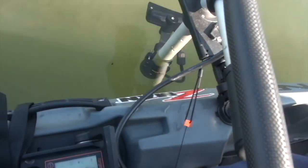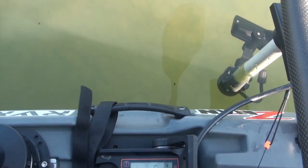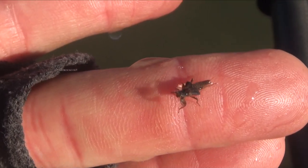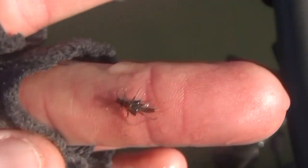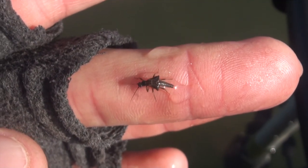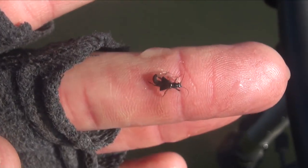But they eat these, so many at a time. A little wiggling. Let's get one of these. Come on. That one has not hatched yet. They eat the heck out of those all winter. I will put a Z-Man larvas on a little hook under a bobber at some point.